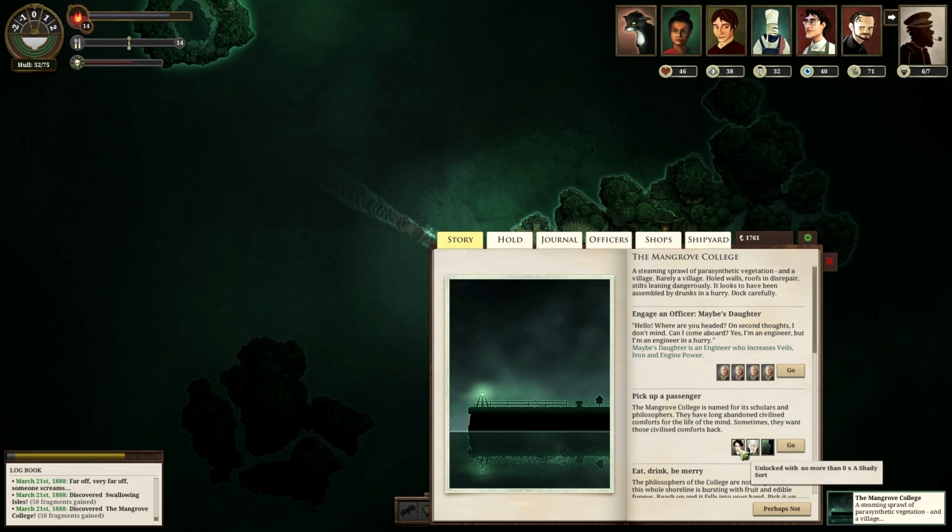That's pretty cool. Picking up a passenger doesn't seem like a terrible idea, considering we got extra space in our hold. We can get Maybe's daughter. Where are you headed? On second thought, I don't mind. Can I come aboard? Yes, I'm an engineer, but I'm an engineer in a hurry.